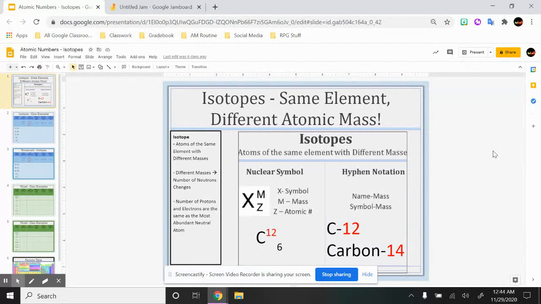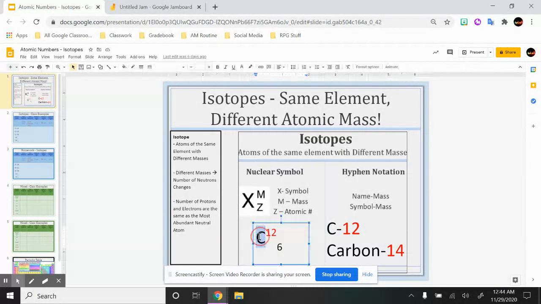So here are 2 ways I might give you the mass besides just telling you it. We have the nuclear symbol. Now the nuclear symbol is written with the symbol of the element, and then we put the mass number on top and the atomic number on the bottom. So it's almost like we switched what our periodic table looks like. The reason we put the mass on the top is because the mass is the most important number for the atomic number.